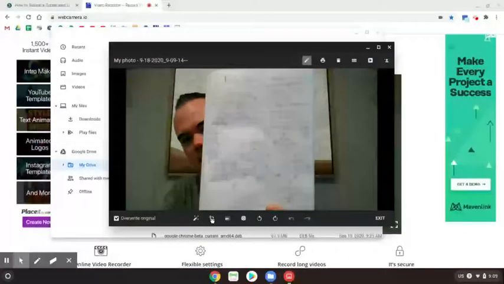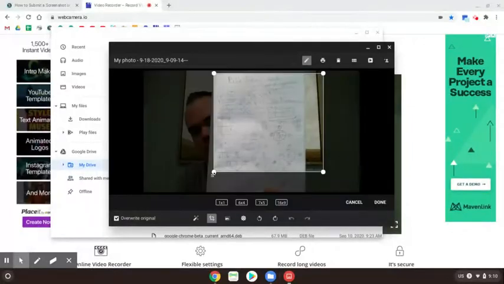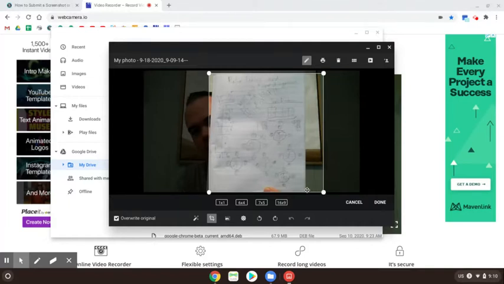and then I'm going to go ahead and crop this down so it shows what I want only. There we go. And that looks good. You can even click the magic thing if you want it to show a little more. All right, so once you're done, you can click on exit and that file is there.